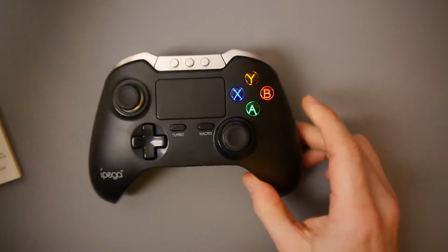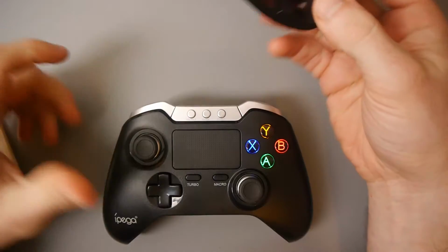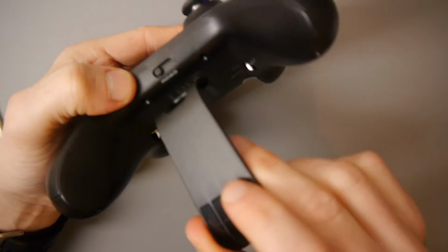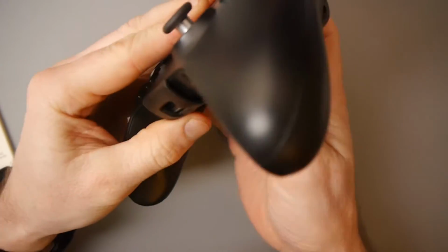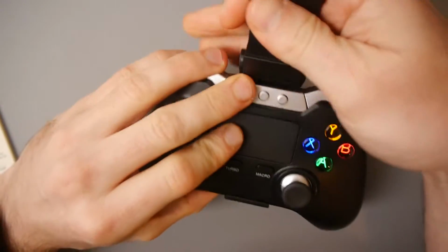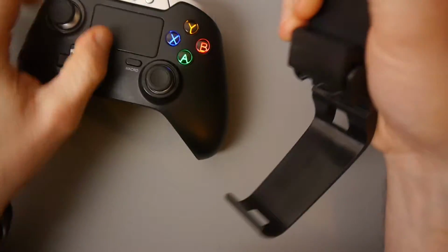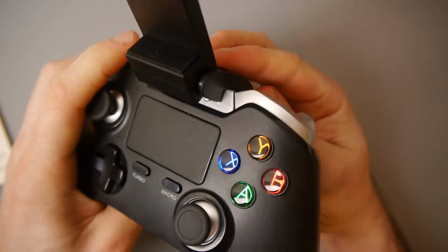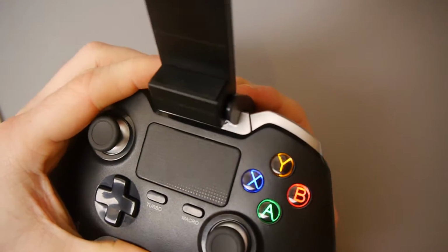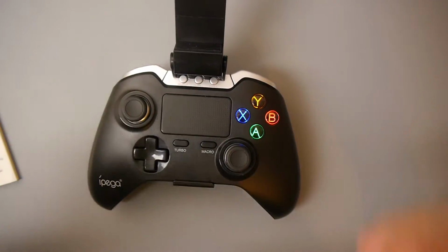Now, the other thing was, I was stupid enough that when I pulled it out of the box, the phone grip fell out, so I thought this was missing. It's very easy to put on. It kind of scoops over the part where the controller icons and that are. You put it on like that, if you can get it, and you can align it through the buttons at the top. Maybe do it this way. There we go. It's probably better that way. Line it up with the circles at the top, if you can see it like that. And then it'll just clip on to the bottom. There it's there. Now, that's perfect.